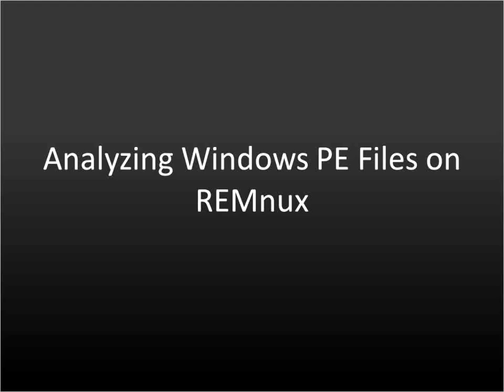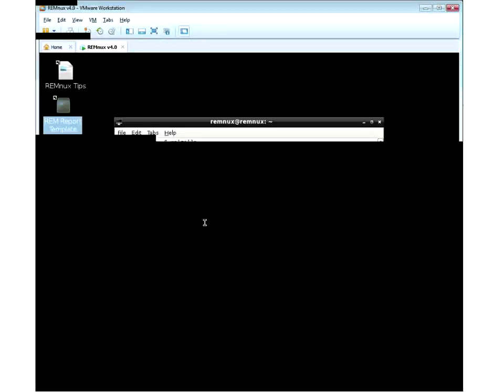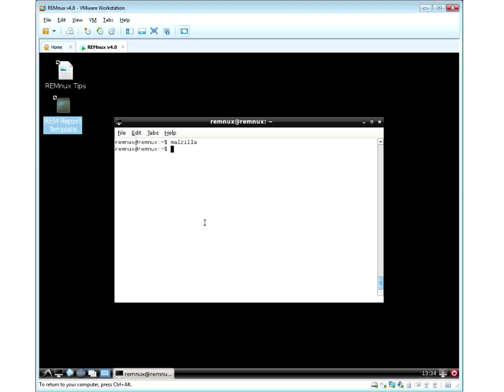The next set of tools that I want to discuss deals with utilities that are new to REMnux that allow you to examine Windows executable files inside a Linux environment. Now, there are several tools like this. Some of them have been present on REMnux already, and I'm not going to talk about that. Instead, I want to talk about some new ones. And let me take you into my virtual machine to show these to you. Of course, since you'll be able to download my full slides and speaker notes, you'll have a full set of reference materials available for you, so there is no need to write down your notes if you don't want to.